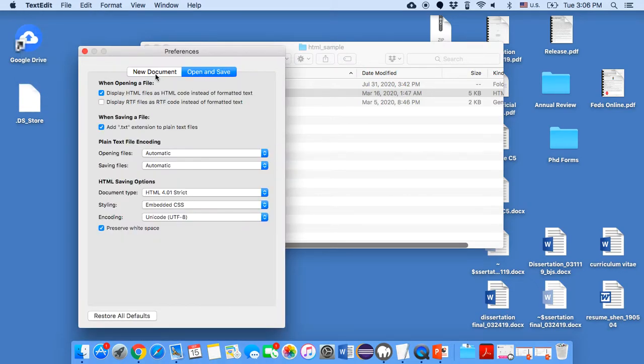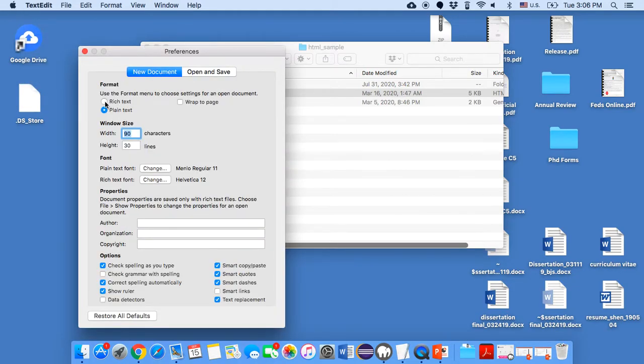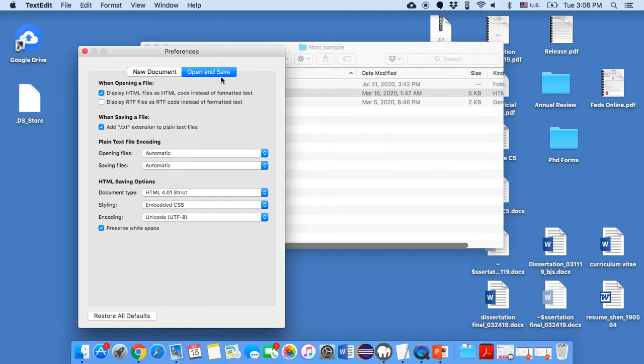So the default setting for TextEdit is here. For format, the default setting is rich text. And this one, display HTML files as HTML code instead of formatted text, is not checked in the default setting.